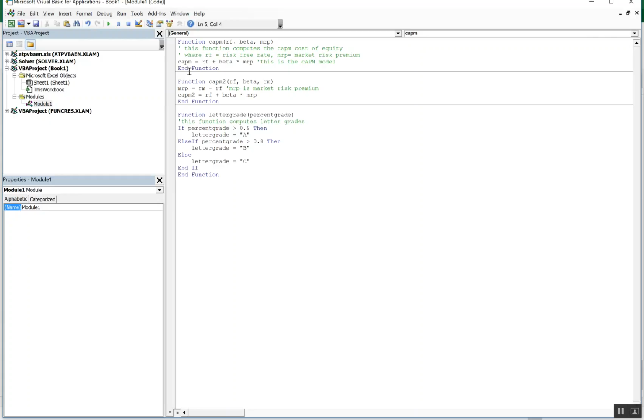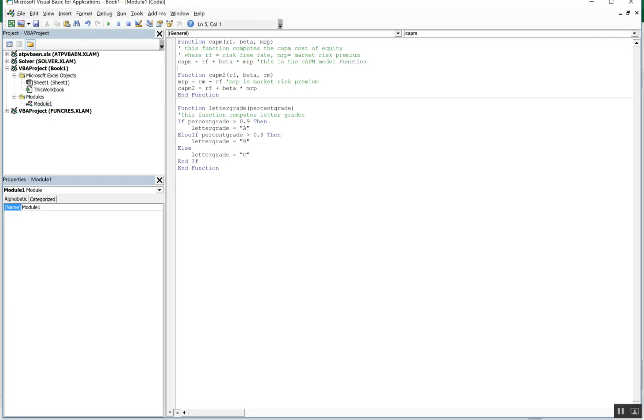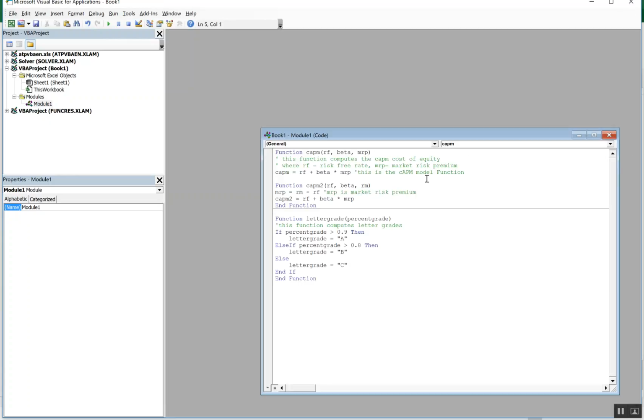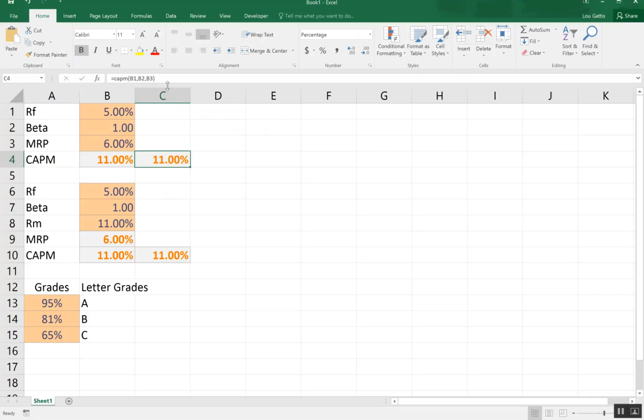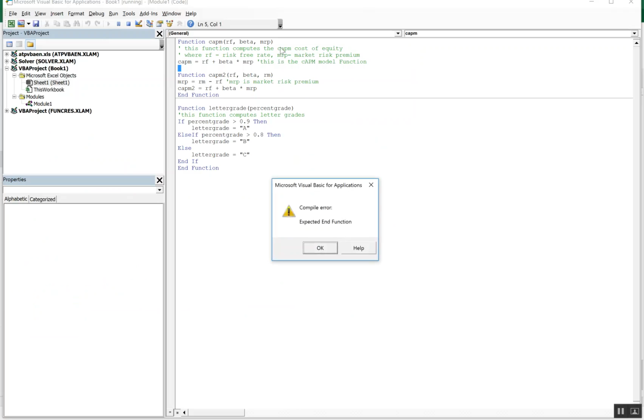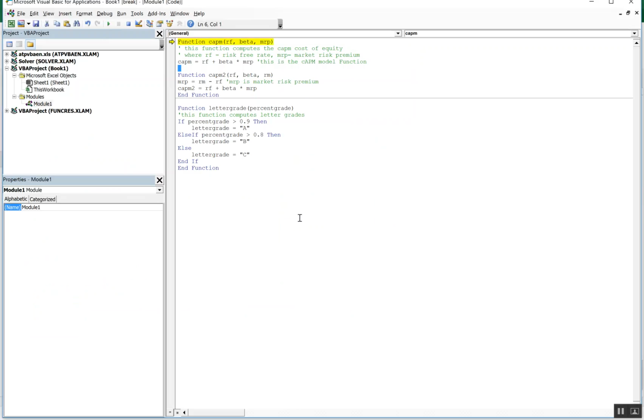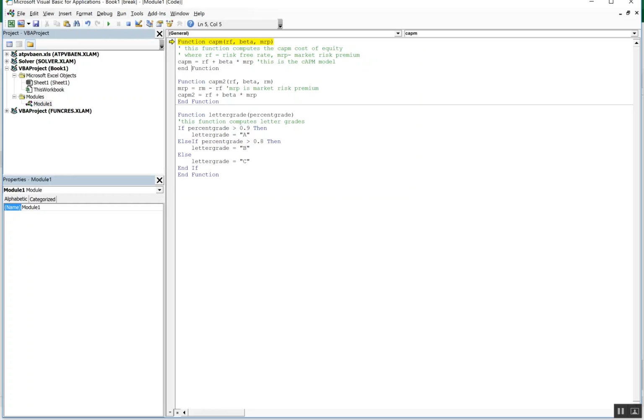If you get messed up and you wind up with some kind of error, let me see if I can break this. All right, I got an error here. I got to learn how to fix it. Looks like I got rid of the words end function, or I put it up here. I fixed it. Now the way to get out of this is hit reset. And now the function will work again.